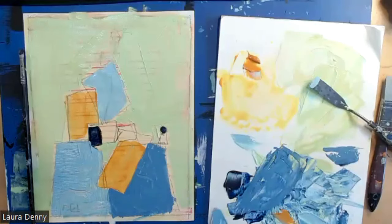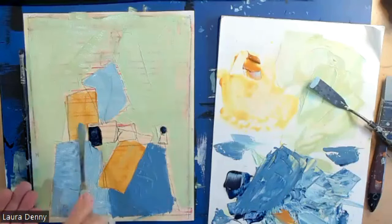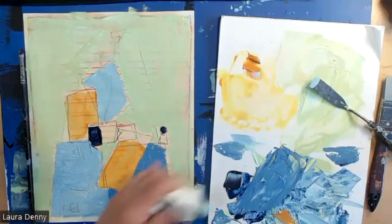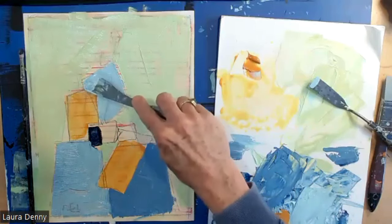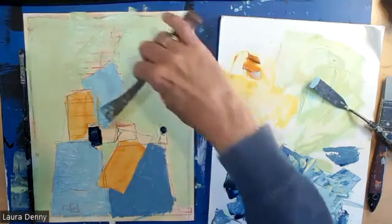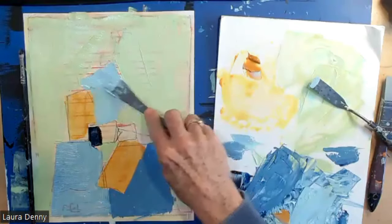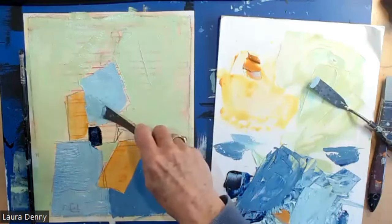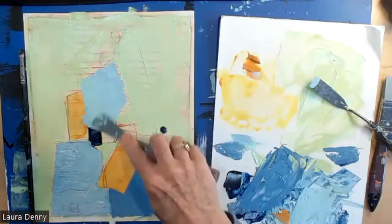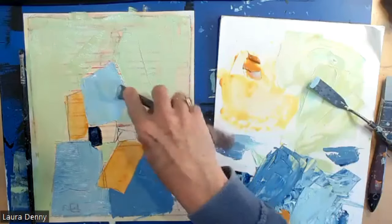I'm going to overlap. So all of these things, if I overlap this color here, this shape's going to come forward. That's going to be in back. And all of this just takes time and practice to get a handle on. Okay, so I'm going to go like this, and if I go on top, kind of sculptural, it should push that shape now. Here, we'll just go like this. That shape now, there's the illusion that it's behind this blue, whatever this is.